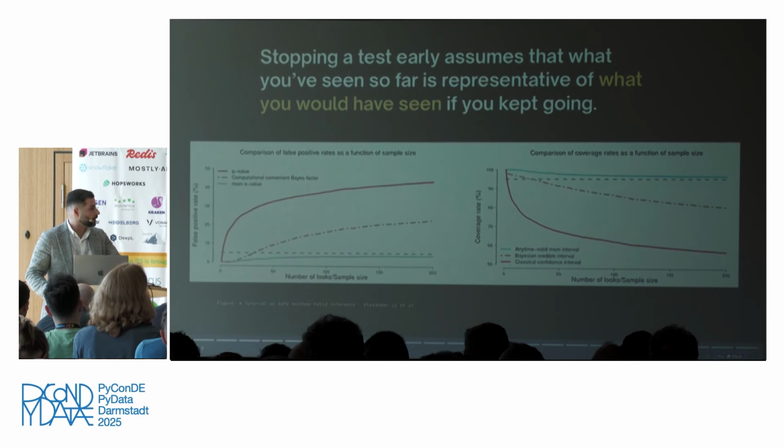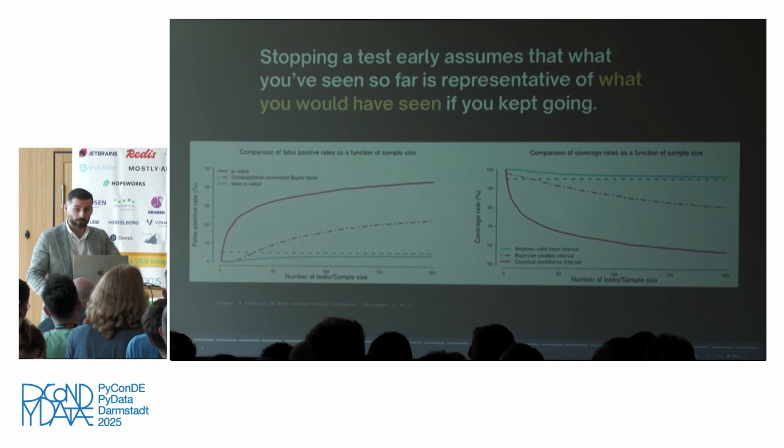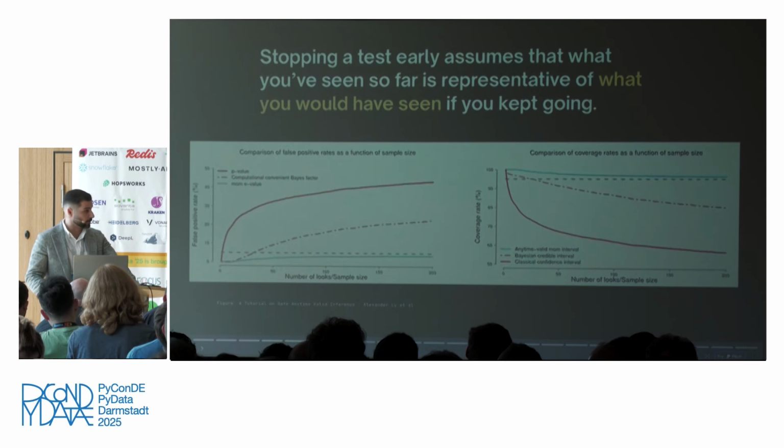But on the right side, we see the coverage rate as a function of sample size as well, but this time for the confidence interval. In the e-value framework, it's called a confidence sequence. It is based on research from Robbins, the statistician from the 70s. If you have worked with conformal prediction, you talk about coverage guarantees. This framework is related in some way to it. But you see on the right side that the e-value is actually covering, if we say the 95% interval, it's actually covering it as well.